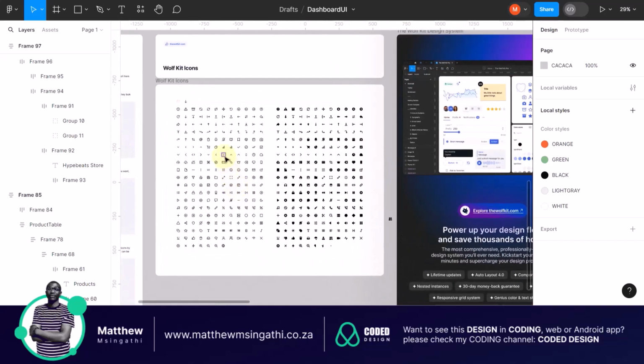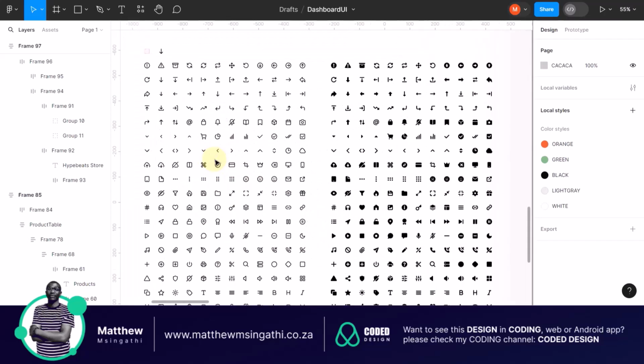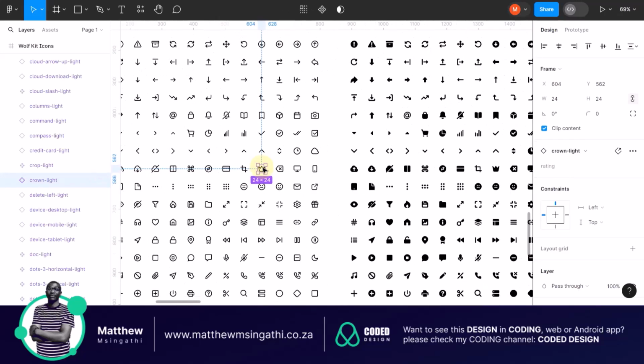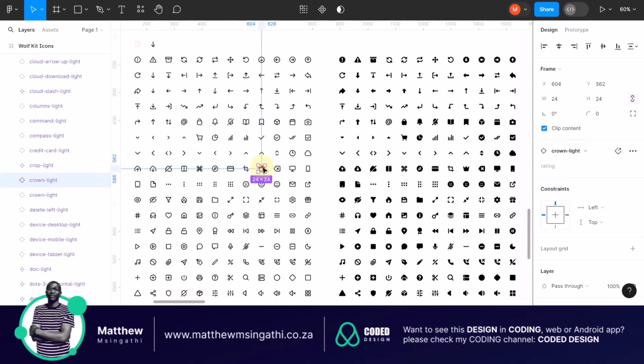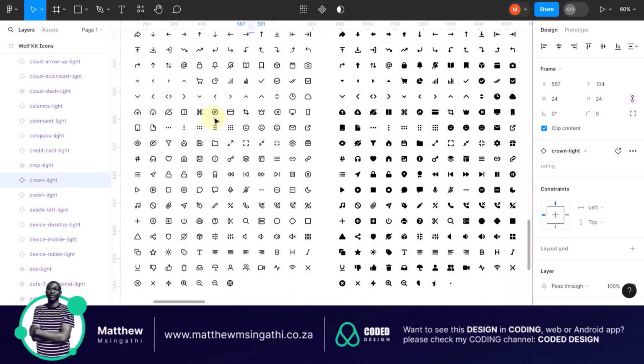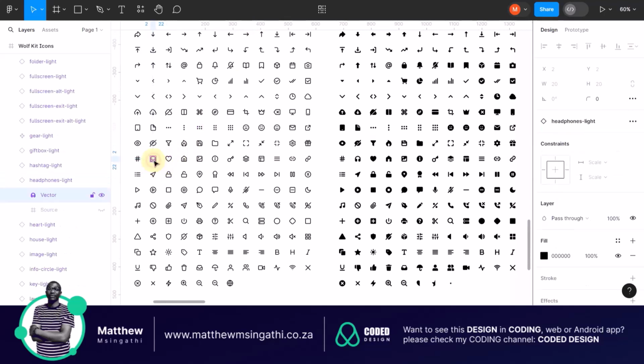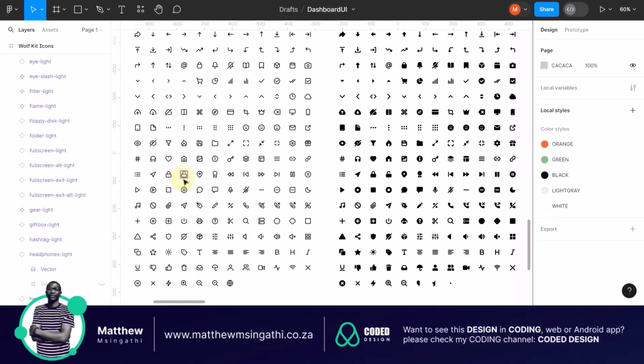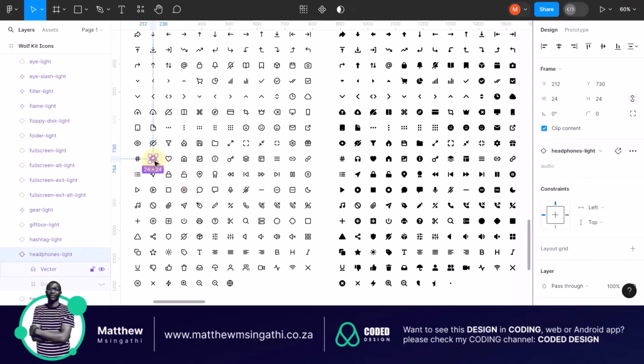Let me just pick 9 icons, outlines. We've got this one, with the shopping cart as part of it. Since I saw something like beats, high beats, let me just have this. The headphones.